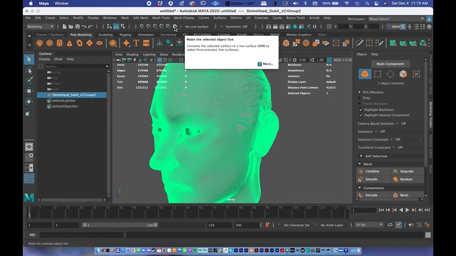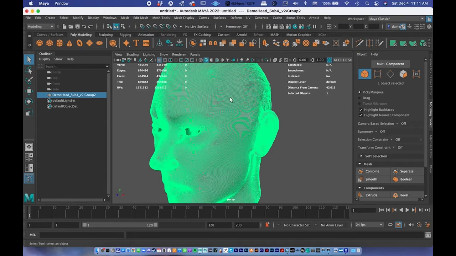The whole idea of the quad draw tool is we're going to draw a new mesh on top of this mesh, and this magnet button magnetizes it so that every vertex of the new model we make sticks onto this mesh right here.